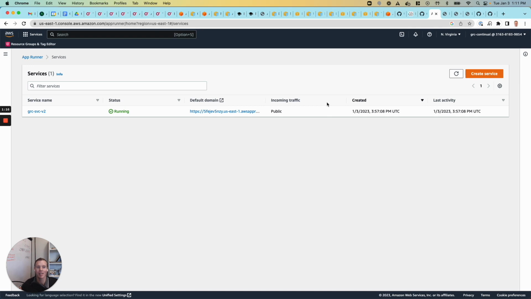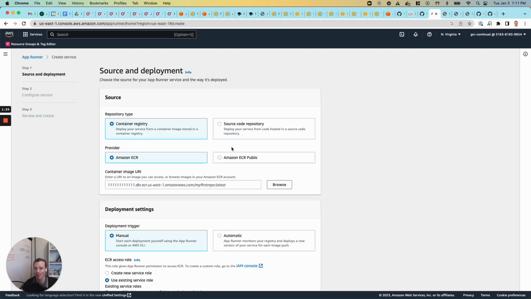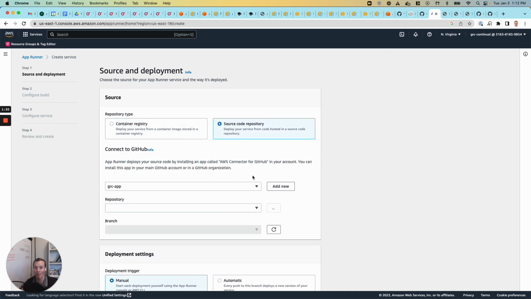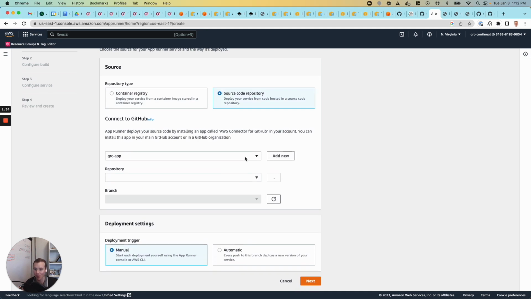Not that I want to shill for these guys, but this is just so easy to set up. So I'm in App Runner, and I could say something like, hey, I want to create a service. If I'm using Docker, which is often quite normally a good idea, I could point to an image registry. In my case, I just pointed directly to a source code repository.